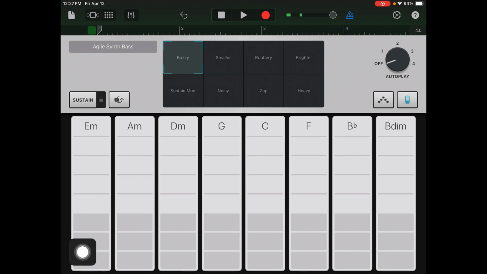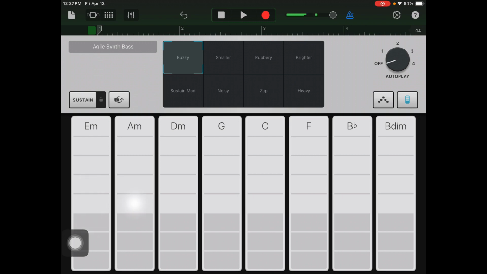Another way you can start is adding in a double tap on one of your columns. So I'm going to do 2 taps on the E minor column and then move to the A minor. Again, just experimenting with different rhythms here. This is how you start creating your own loops. This takes a lot of experimentation. It takes a lot of effort and practice.